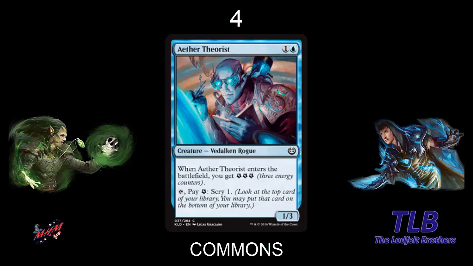Yeah, if you don't have any ways to use the energy counters you get, you might as well use it to scry. Yeah, and this can also block all the 1/1s and kill them. For example, a 0/3 would only have blocked them, but they wouldn't have died. No. So I guess the 1 power is decent.